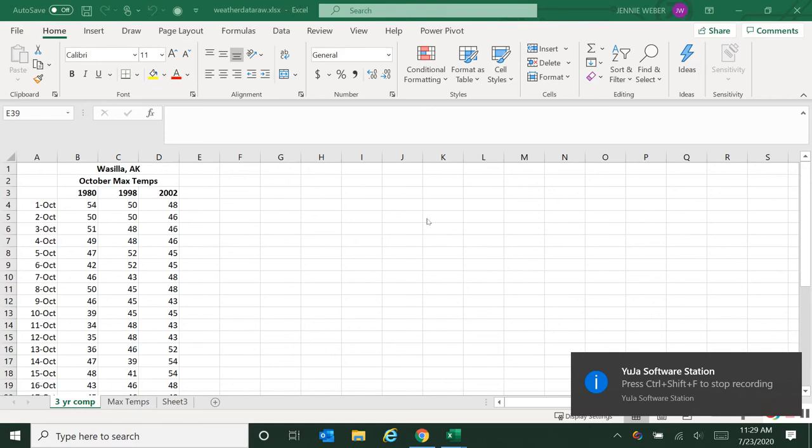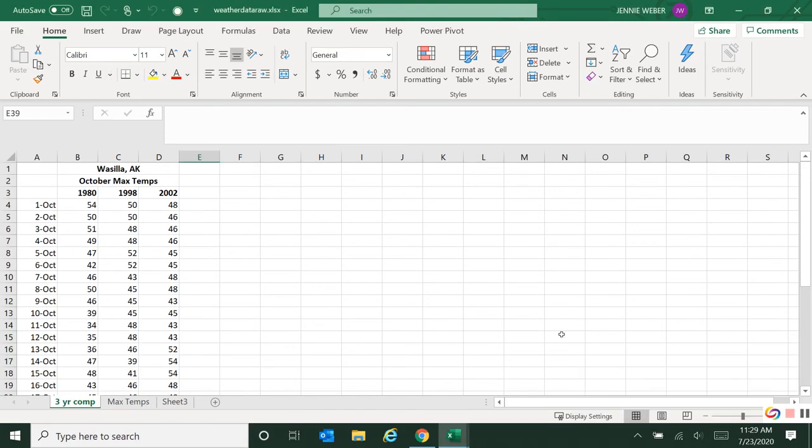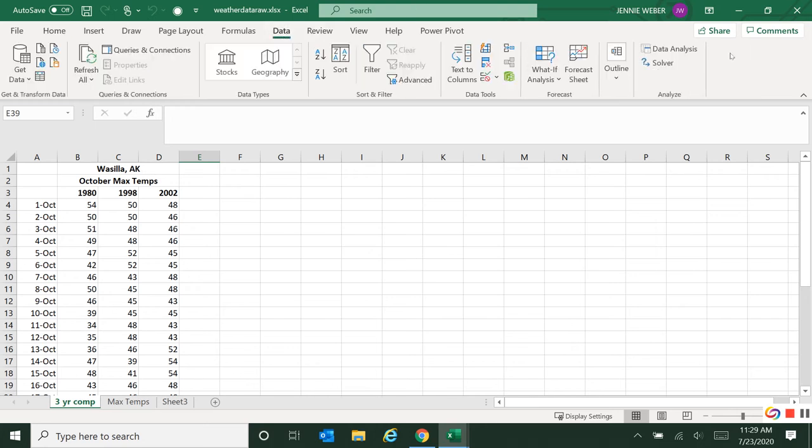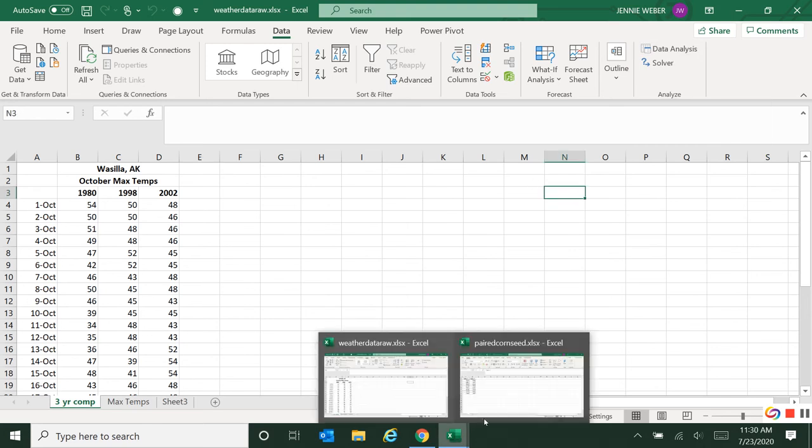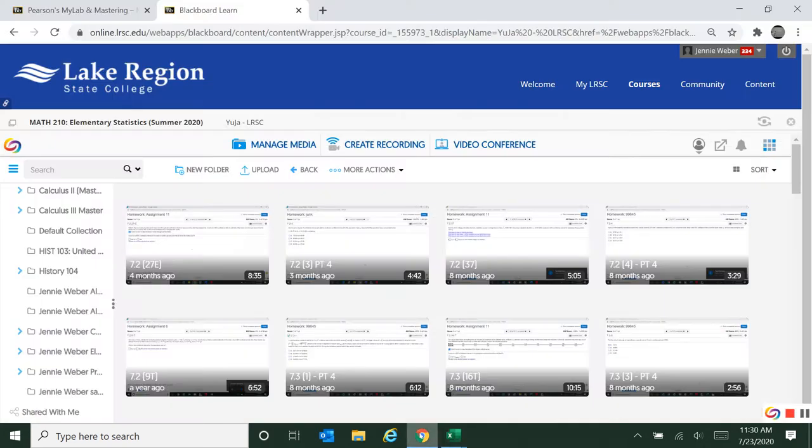Okay, I want to show you how to do the two-mean t-test, but I want to show you how to do it in StatCrunch for those of you who are having trouble with the data analysis tool in Excel. I have a video up on using that data analysis tool, but if you are having issues with it, I want to show you an alternate method for doing this.